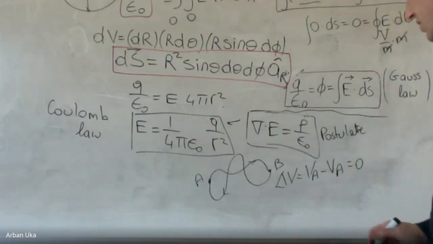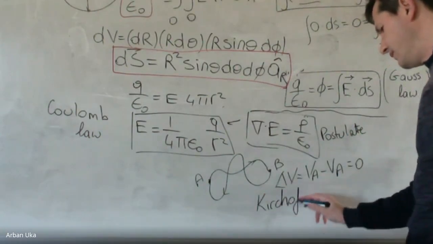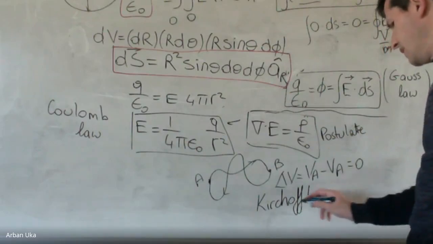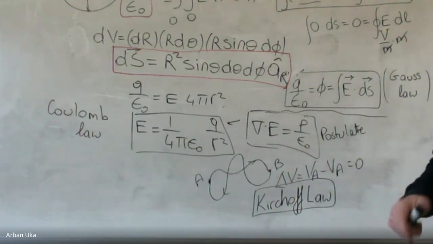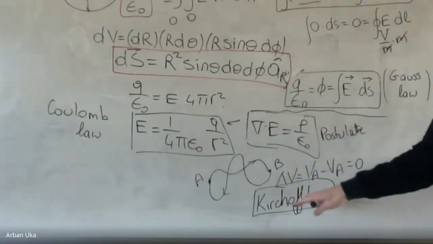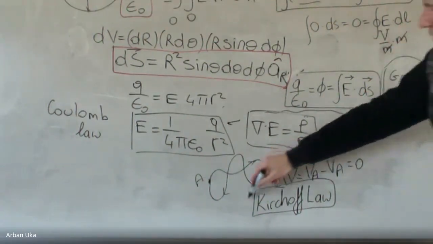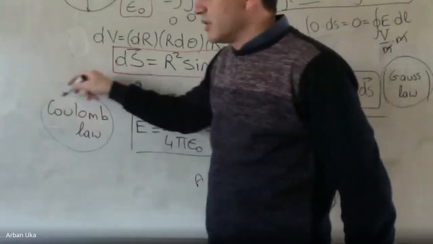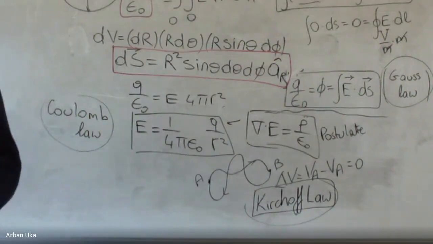Now, what is this law? This is a very essential law, which in circuit theory we call Kirchhoff's law. Kirchhoff's law states that if we have a circuit with different components like resistors, capacitors, or inductors, going across a closed path, you return to the same point, you can add up all the potential differences of all the components, and you get 0. So from these postulates, at least for now, we've got 3 new laws: the Gauss law, the Kirchhoff law, and the Coulomb law. These are 3 very essential laws of electrostatics.